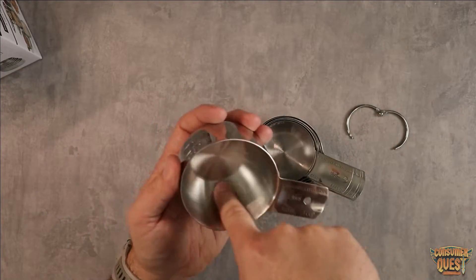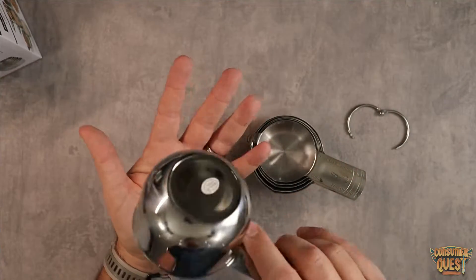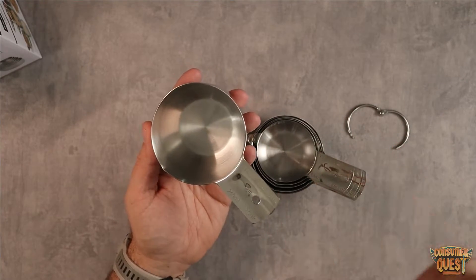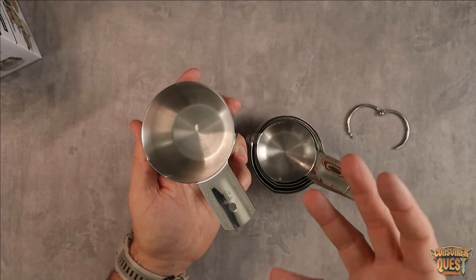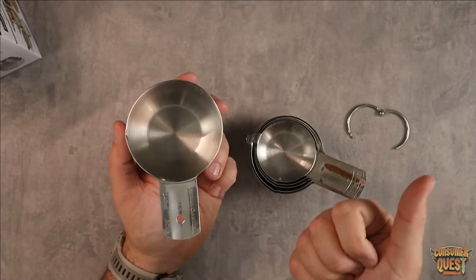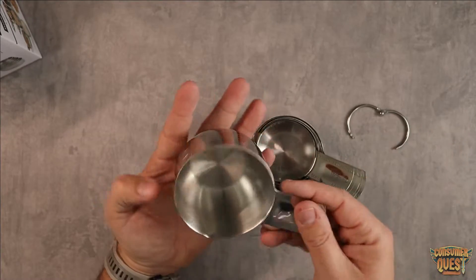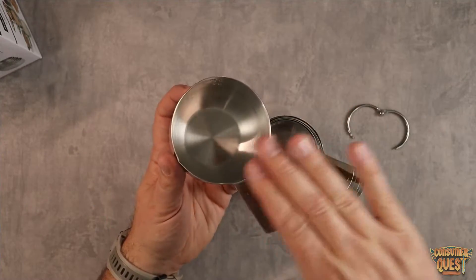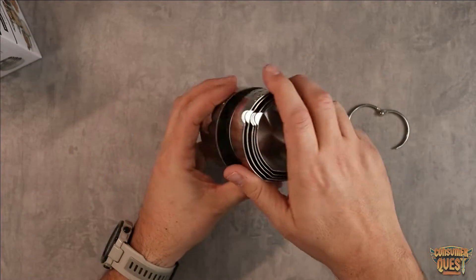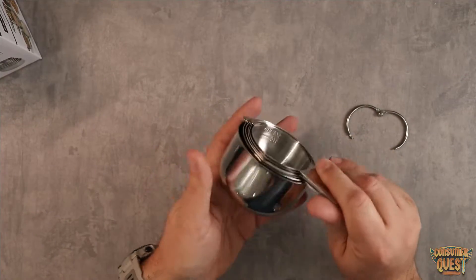The nice thing that I like is that they're smooth, rounded edged bottoms. The other cups that I have — and the reason why I want to replace them — is because they're square edged. There are corners inside and stuff like flour and other dry materials and wet materials love to get stuck in the corners, making it difficult to get out and into the bowl to mix, and for cleaning it's just kind of a hassle. I like the fact that these are rounded, so they're going to help things fall out nice and smoothly and cleanly into the bowl without me having to do a lot of extra scraping and tapping to get it all in there.